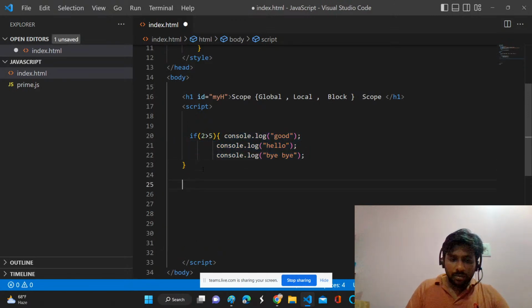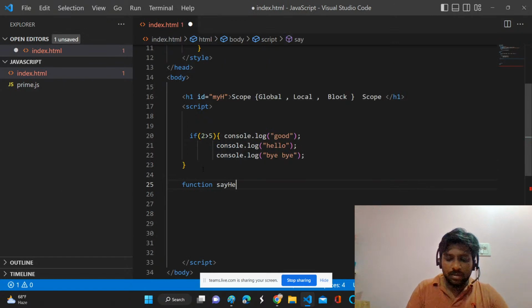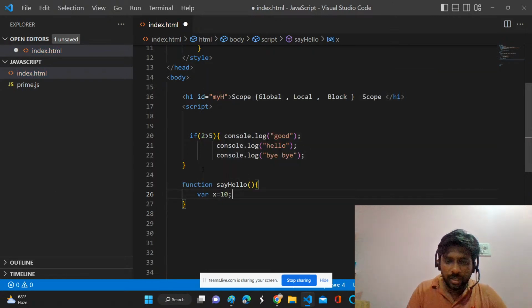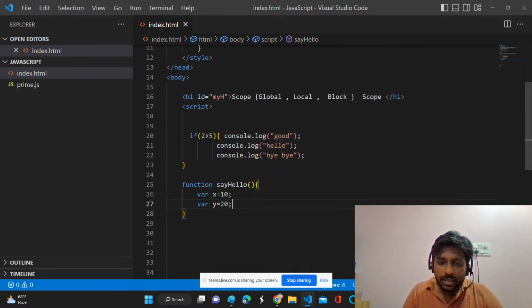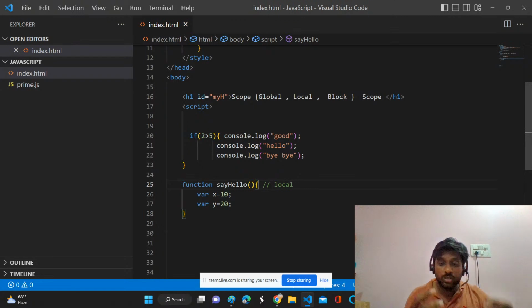So if you write a function, say hello, just now we understood, right? If you declare var x is equal to 10 and var y equal to 20, you know, right? What is the scope here? This is a local scope, because it is a function, that's why we can treat it as a local scope.